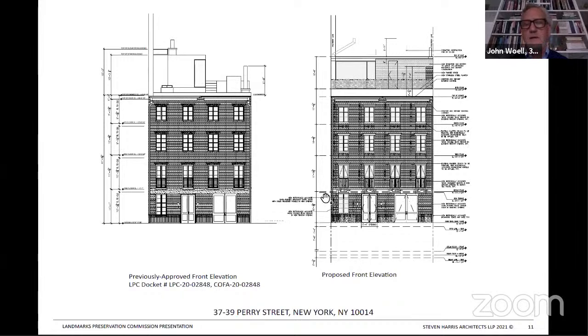So again, on the front of the building, the designation of the 2 houses, both with the cornice being maintained and the window openings being preserved, as experienced from the public right-of-way, this will definitely look as it does today, just much better, but it will still look as 2 separate houses. And even though the house has been joined together for over 100 years. Can we look at the rear, Alex?